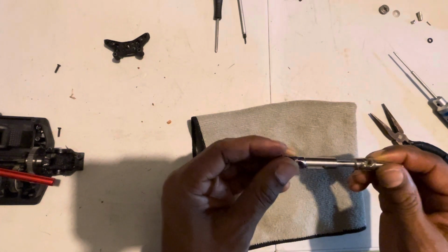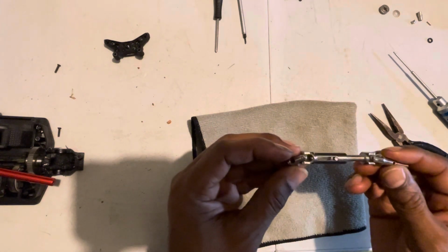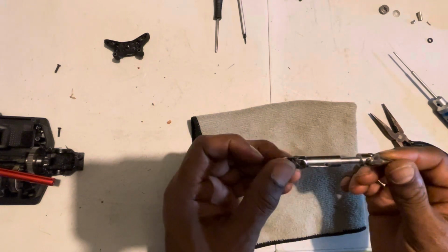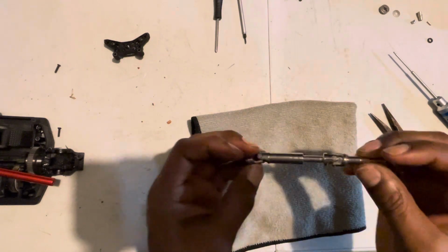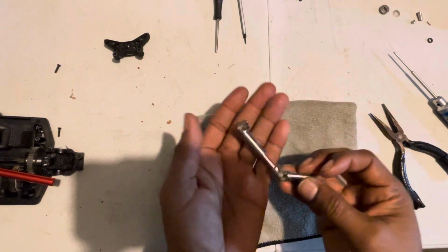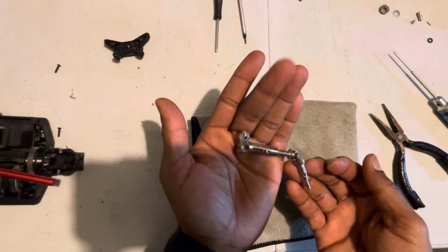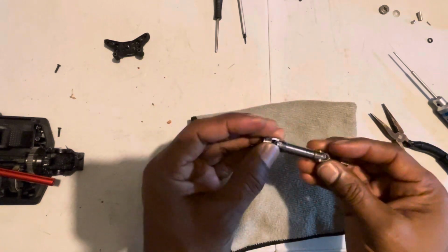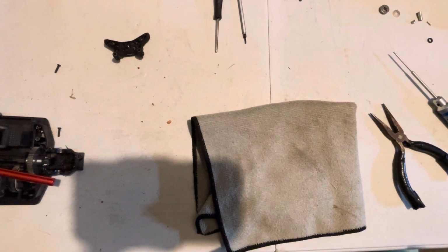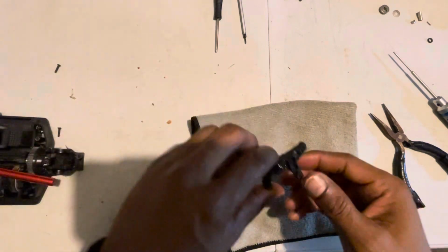This is new. Usually it's CVDs and dog bones. This is a new drivetrain axle thing that I'm getting accustomed to, and this is new to me. So there you have it, in case you've never seen one before. But that's what the drivetrain is. All right, so got that done. What else do I want to show you? Oh yeah, up next.